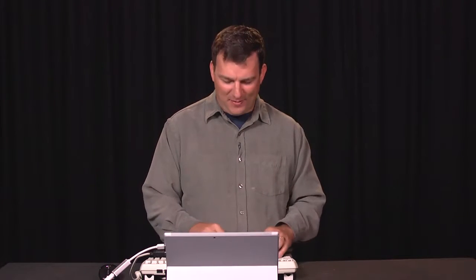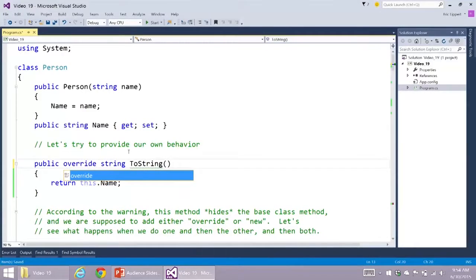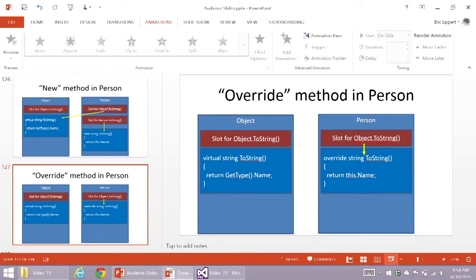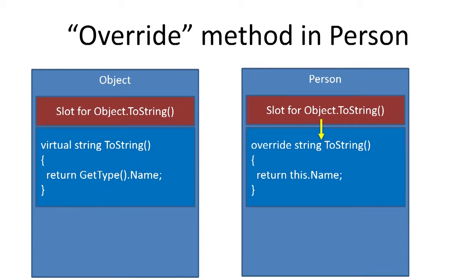So now let's go back up here and mark this as override, like we did before. And now let's go back to the slides and think about how this works if we have an override method in person. So what's going to happen? Well, object is just the same as it always was. It has a virtual method slot called toString. When we say override, the C# compiler reasons, you must want me to change the contents of that slot at runtime rather than creating a new slot.